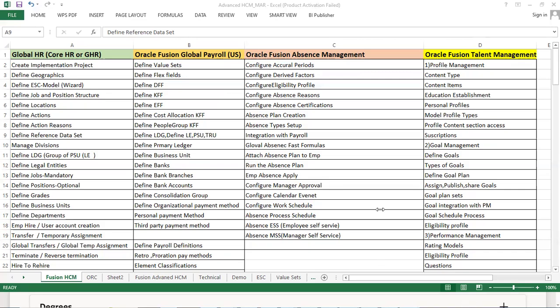So how is the market right now? The market is always good. For Fusion applications, go to Naukri.com and search Oracle Fusion Cloud HCM with 4 years. Then you will come to know how many job openings there are. Go to LinkedIn. If you do not have a profile, let's create one. Spend time there, and you will get a lot of openings.